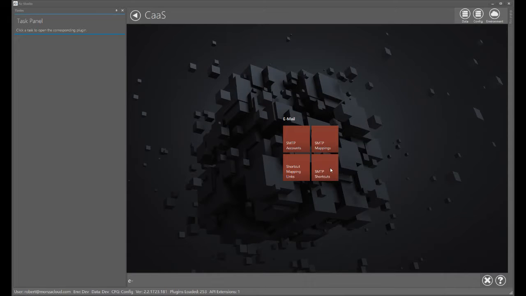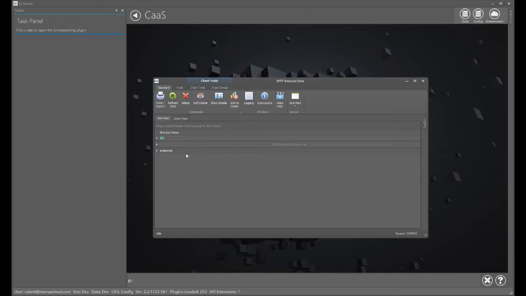The next thing you're going to do is set up an SMTP shortcut. This is just a name. You don't have any context of what environment you're running in, because remember, AzStudio is all about runtime context. You don't have to worry about it. You just have to create an email shortcut. You can have as many of these as you want, and you can set the pipelines up however you want.